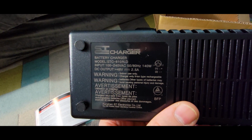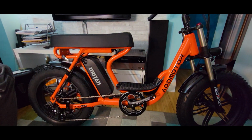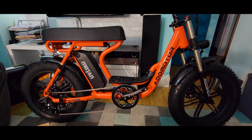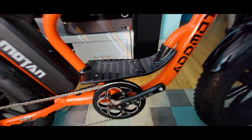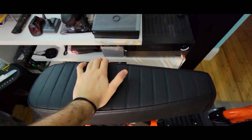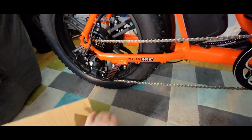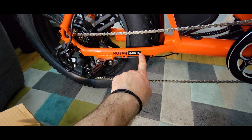We have 48 volts, 2.5 amps. And guys, about the bike. This is more like a moped style e-bike, and I like this platform here, so you can just put your feet and use the throttle and cruise. This seat is really nice, and you can sit two people here. You have the rear foot pegs, so it's pretty cool. And here we have the Motan M-66 R7 model.